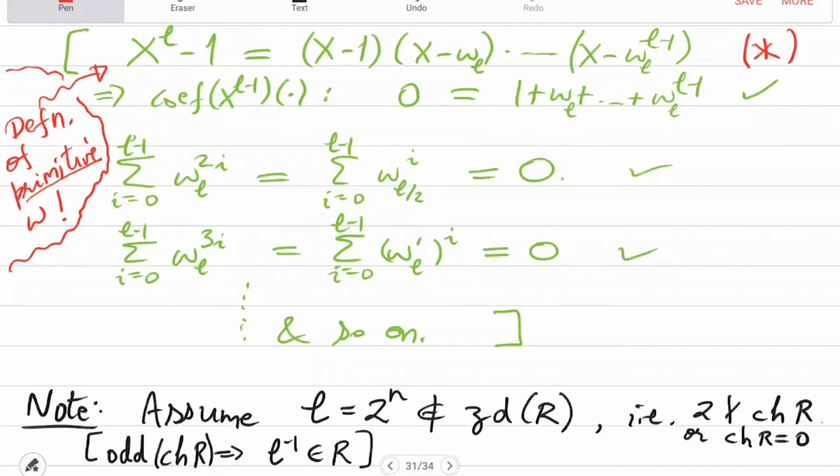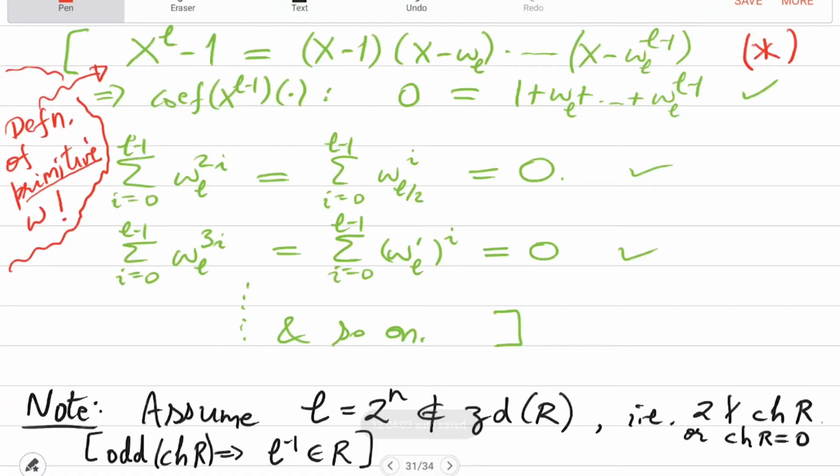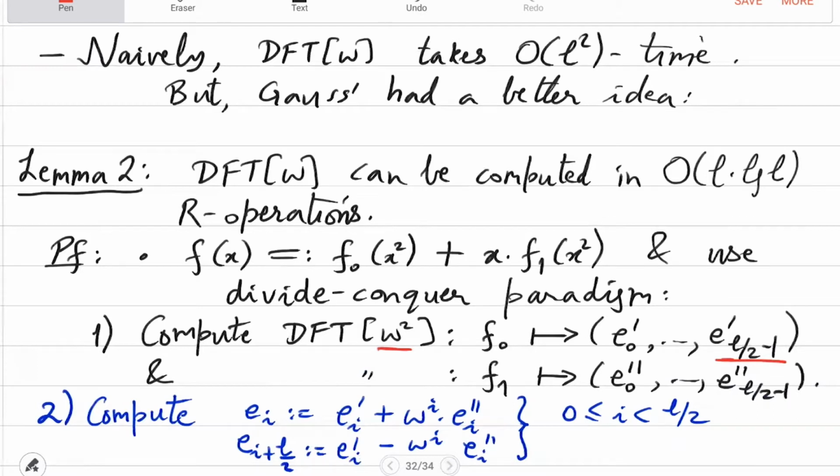This is mainly motivated from the complex field. There, x to the L minus 1 indeed factorizes this way uniquely. In other rings it may not be so. There may be many factorizations and other problems and issues. So those definitions don't easily generalize, and we'll just call star the definition. Right, and there was this issue about characteristic also, that for this to work we have assumed characteristic 0 or odd. That we will correct at the end of the class.